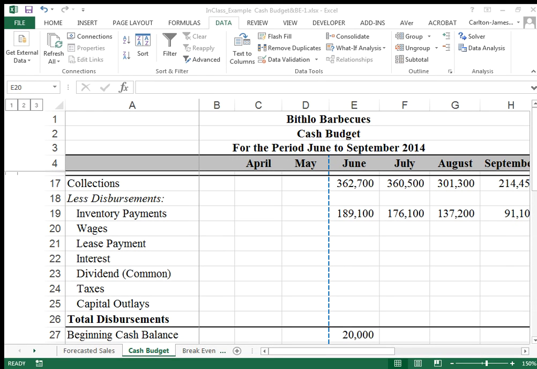So, can you read that okay, Colton? Okay. So wages are 20% of sales, lease payments there.